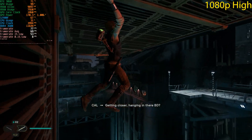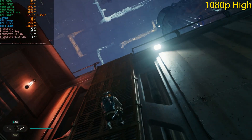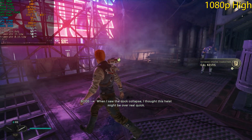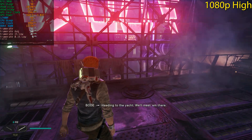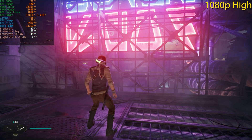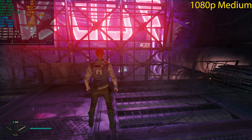At 1080p High, we got a pretty decent result — that's actually where I'd play this on a 1080p monitor. It was a near-constant 60 fps experience, with one big stutter dropping our 0.1% low to 9. We see the same result as with the 6600 XT: in this particular open area, the frame rate drops below 60 fps even at 1080p High. It might be the view distance, lighting, or a combination — but 60 fps isn't maintained here.